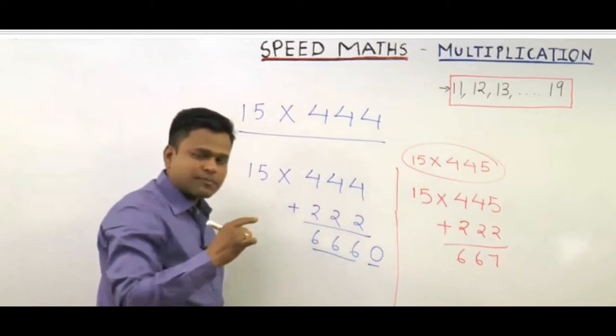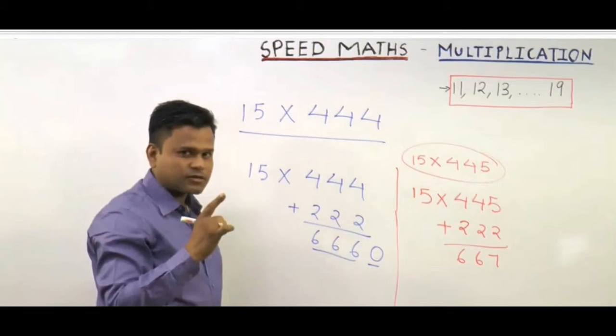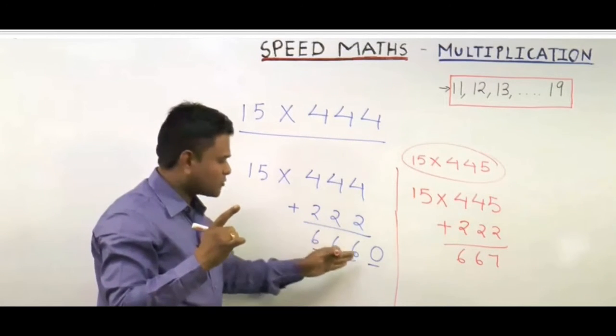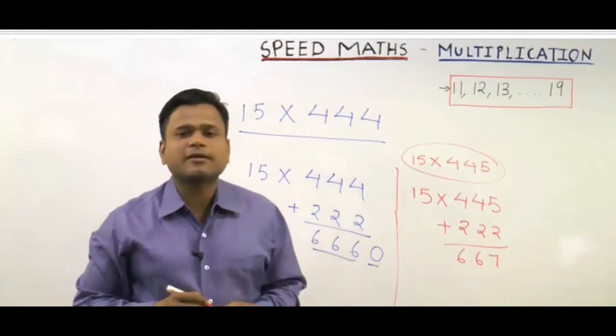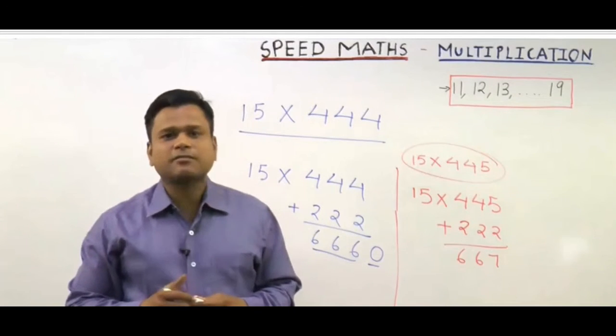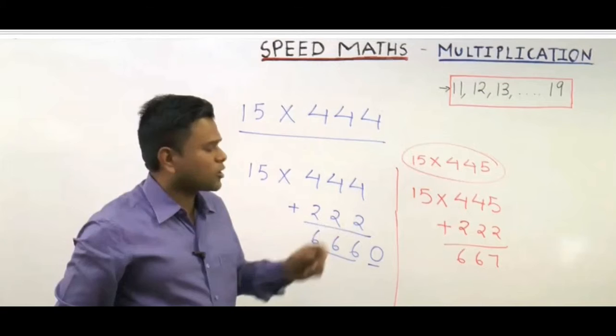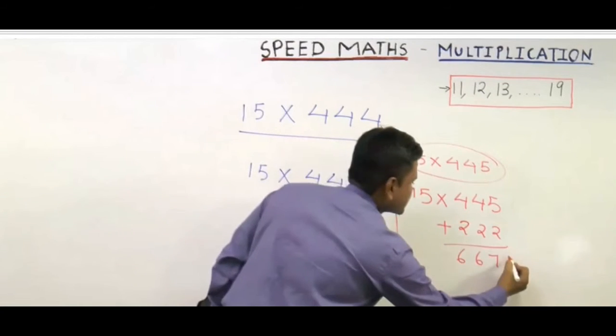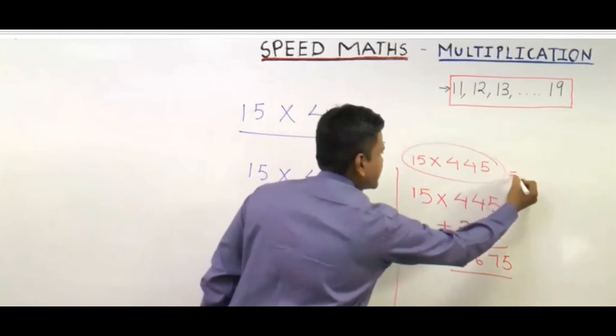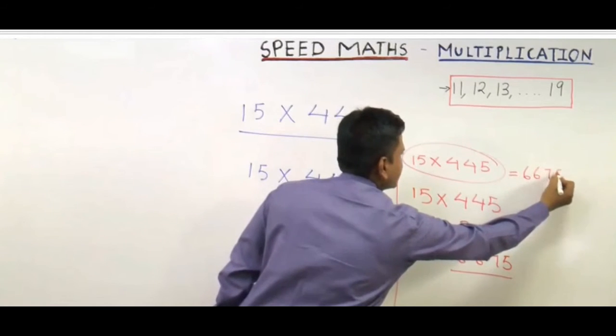Now what do we have to keep in the end? Do we keep 0 here? Please remember, we talked about 0 has to be kept when the number is divisible by 2. In this case the number is not divisible by 2, so we have to keep 5, and that's what completes the value here, 6675, and hence this number 6675.